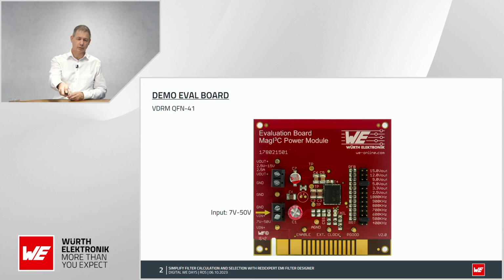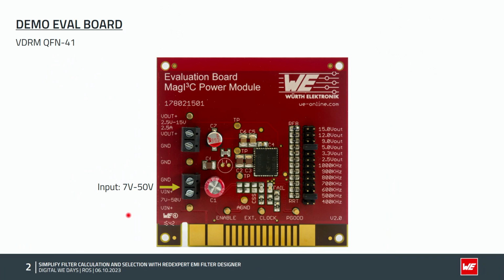You can use this eval board for input voltage from 7 up to 50 volts. You can supply electronics in a range from 2.5 volt up to 15 volts at a maximum of 2.5 amps.